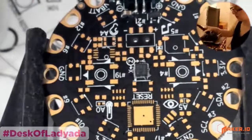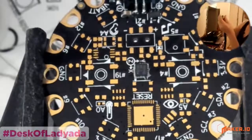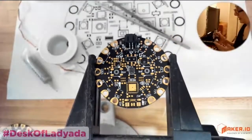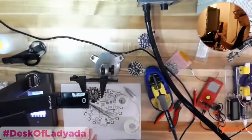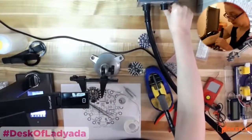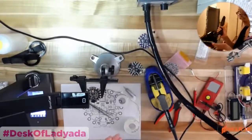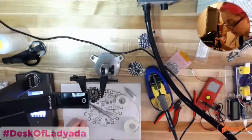And then you're going to use hot air. You can actually get a hot air station for about $100, and it comes with a vacuum inside of it. It's all in one. You turn it on, set the air control to be really low, the temperature to about 300, 350 degrees. And then you just really carefully and slowly heat up the area until the solder paste melts. So turn this on, and it heats up very fast, so be aware and careful of that.